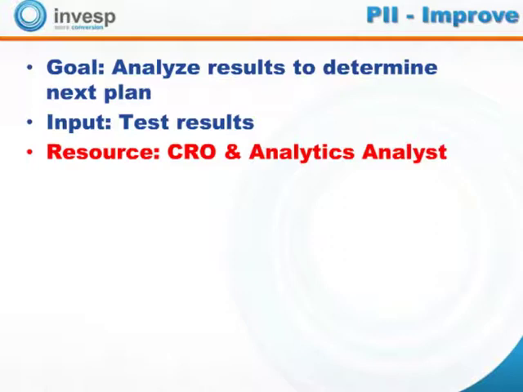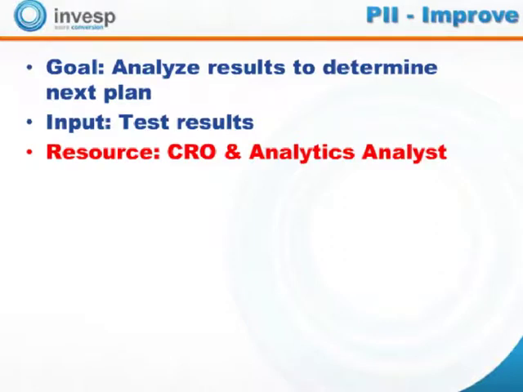And in order for you to do this, you'll need your conversion rate optimization analyst or analytics analyst to look at that data to make a determination. So it's a very cyclical approach where you start with the assessment plan, you create the testing plan, you go into creating the HTML, then you do the implementation, then you generate the analysis of the analytics and understand the results, and sort of you start again.